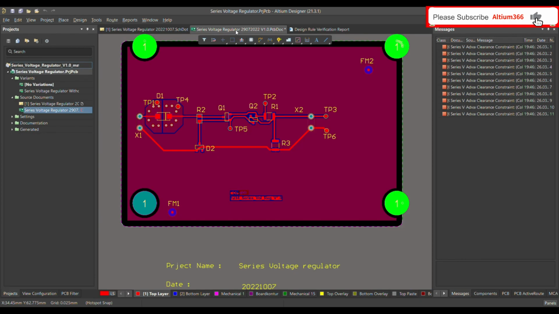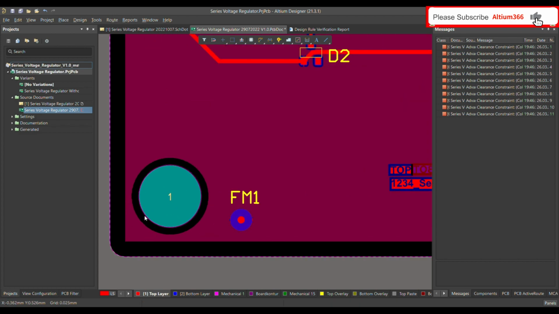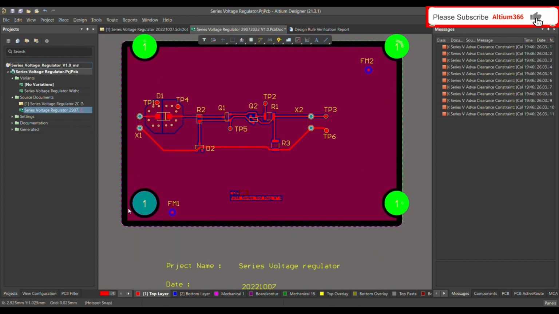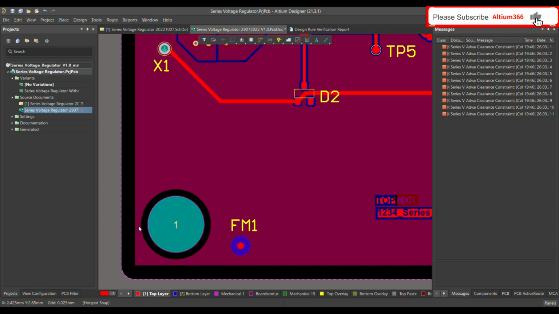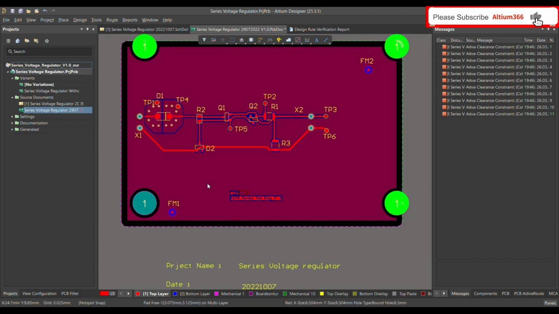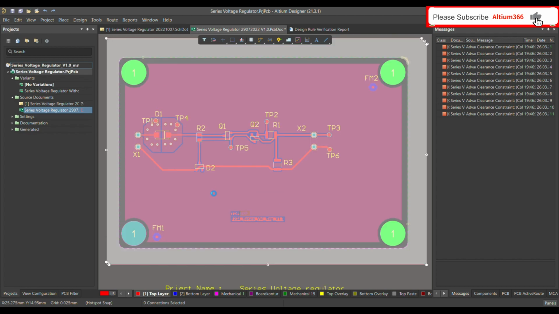So here, as I have rerun the design rule check, there is no error. It's not showing any kind of error here. The rest of the errors are obviously here because I shifted this tooling hole or mounting hole out of my PCB. So as I said, either you have to increase this distance from the edge of the PCB, or what you can do, let me bring it back to the original position that it was.